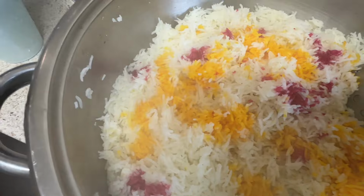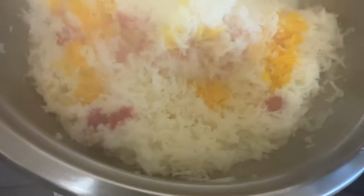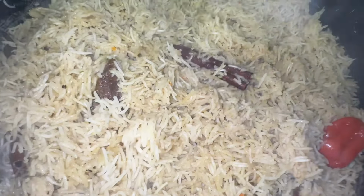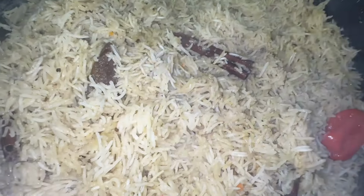Yeah, that's it. So let's see. The other rice is cooking. So yep. Do I have to mix it? I don't know. Okay, let me see. So guys, the other rice is here, which is all nice, and oh, the smell is beautiful, guys. Oh, the smell of cinnamon and all the herbs.